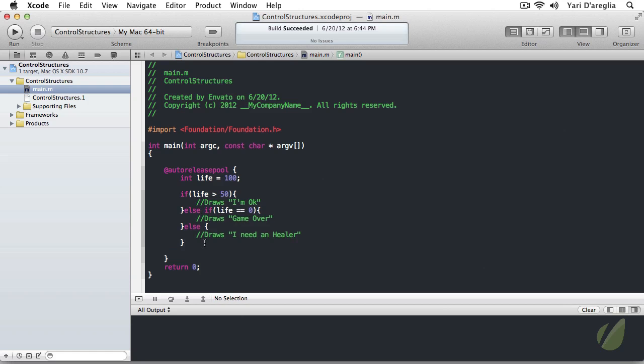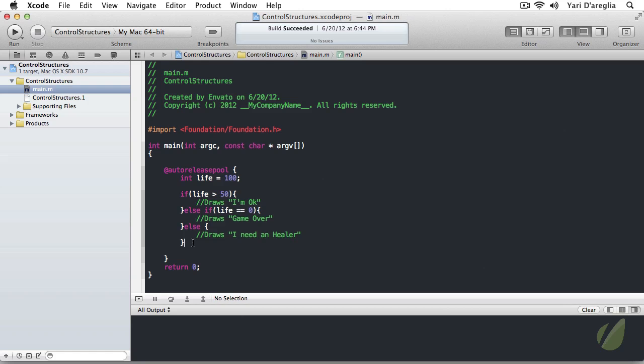So we could easily go through a much more complicated message list for the UI simply by adding more else-if blocks. To sum up, with this code you get "I'm OK" for value greater than 50, so from 51 up. "Game over" whenever life is equal to 0, and "I need an healer" from 1 to 50.